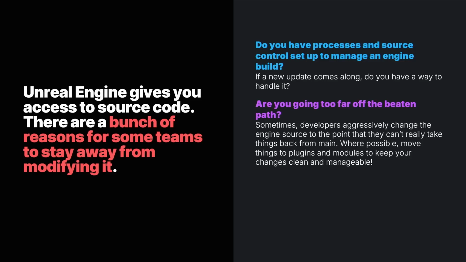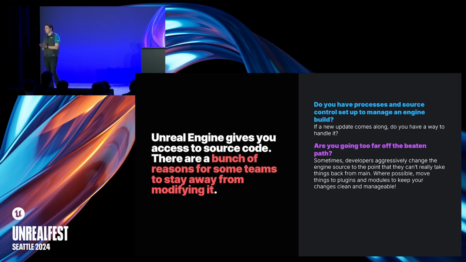The next one is, are you going too far off the beaten path? This catches a lot of teams off guard. Because if you do start modifying the engine source code, let's say you're like, all right, you guys have done a great job, but I hate this chunk of your renderer, I feel like rewriting that. First off, good luck to you. But secondly, the more you deviate from Unreal, the more the next build is going to be harder and harder and harder to migrate to, because you have to bring all of those changes with you. So really understand the ramifications of doing so, and try your best to keep it there.